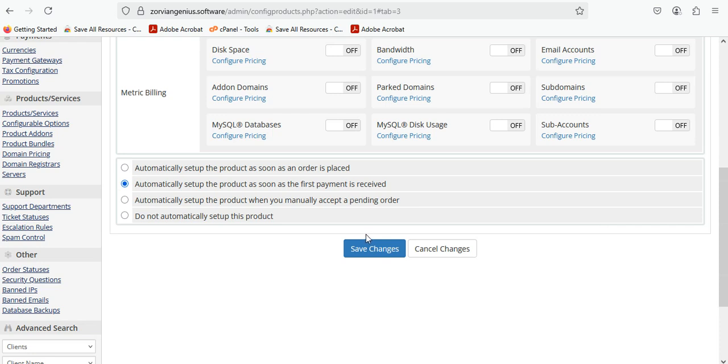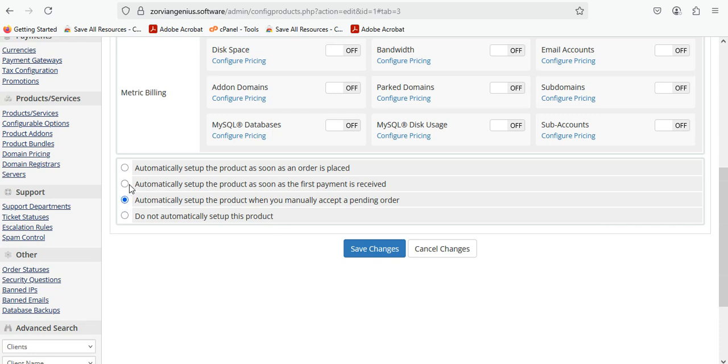You can use this. That means it will set up the product only when you have accepted a pending order. Whichever one you use, you are right. You understand? But let me just use after payment, it will automatically set up the order. So that is that.